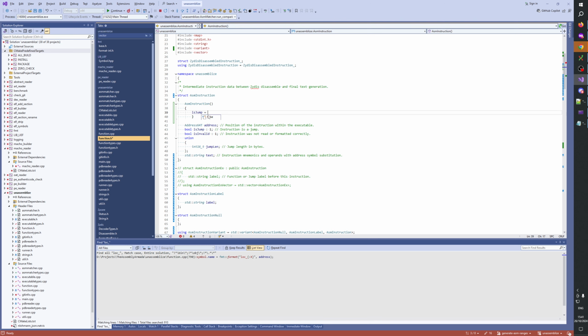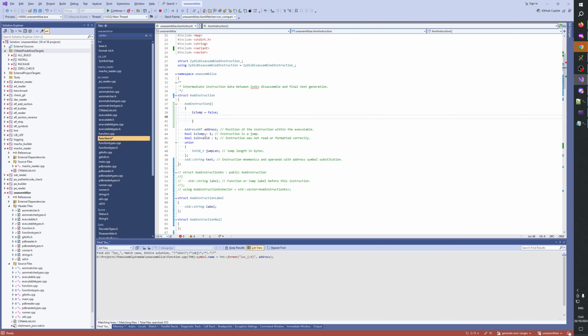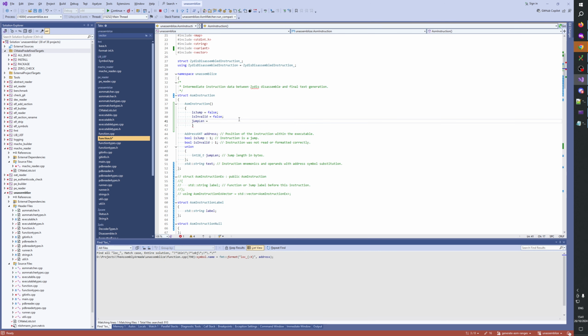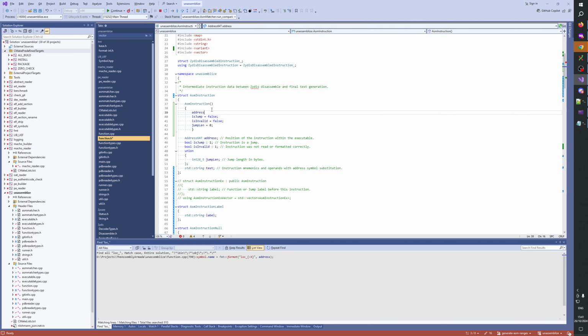So is jump equals false? Is invalid equals false? Jump len 0. Address is 0.